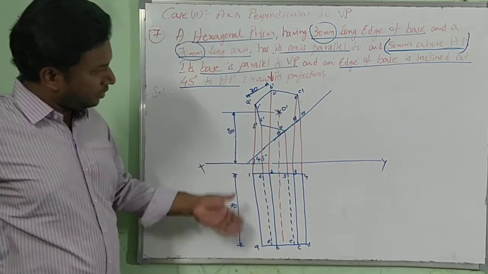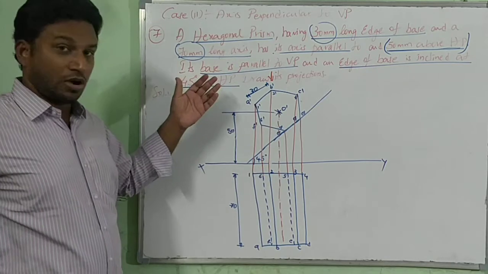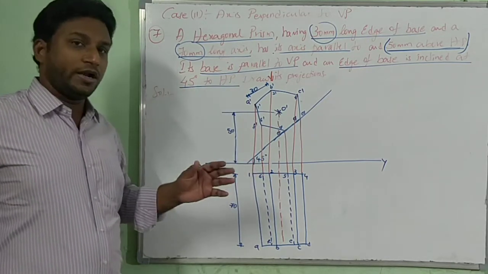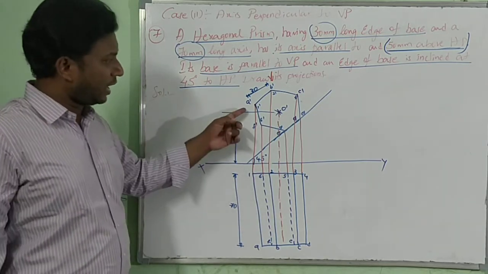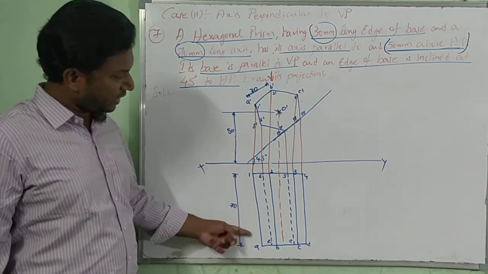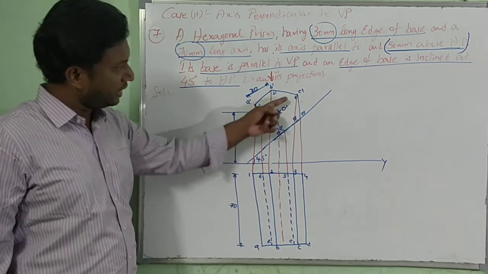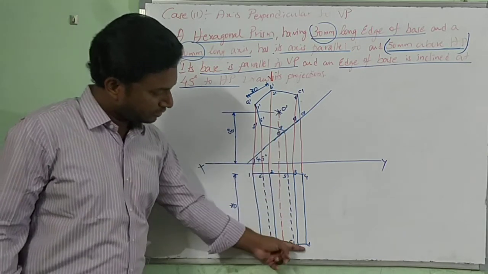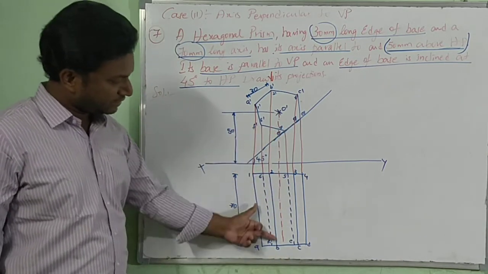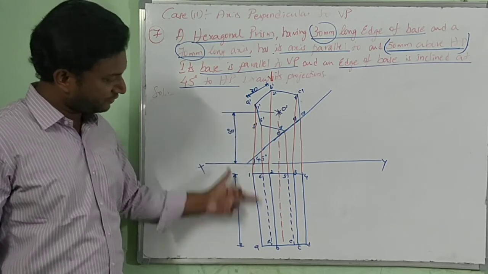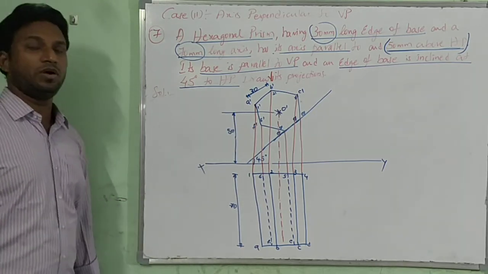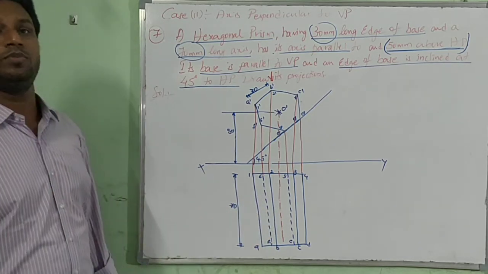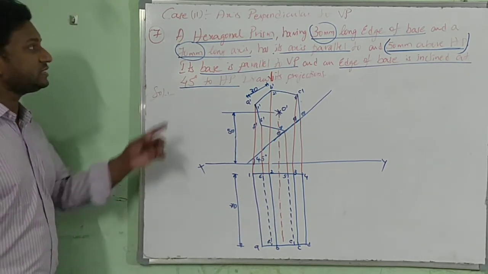Finally, draw vertical edges which are projectors. Continue with them. You have to identify which vertical projectors are clearly visible. A dash, 1 dash clearly, B dash, 2 dash clearly, C dash, 3 dash, 4 dash, D dash, 5 dash, E dash as hidden line, 6 dash, F dash as hidden line. All it depends upon how you draw these thick lines, hidden lines, axis line. That is very important in projections of solids. I hope you all understand.